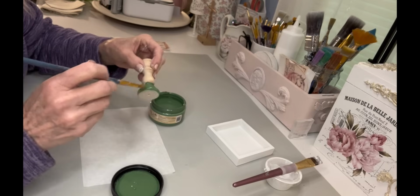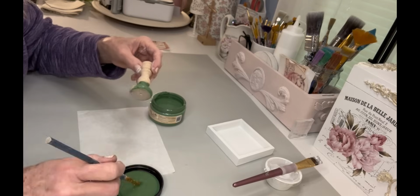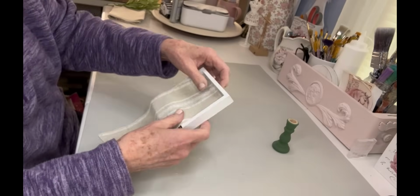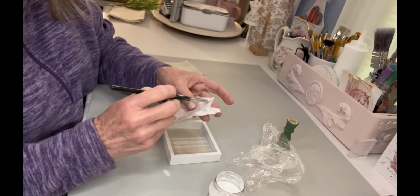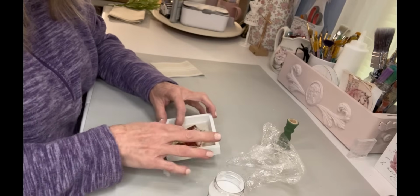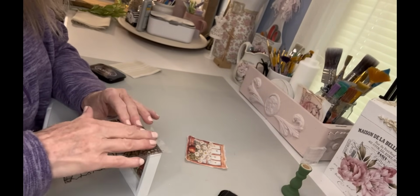Now this second project is just a little wooden candlestick, and I paint it with Dixie Belle English Ivy, and then the little wood sign that I'm going to be gluing to the top of it just came from Michael's in the Dollar Spot. So on the inside, I'm just using a piece of fabric from burlapfabric.com, and then I'm going to be putting just a little piece of decoupage paper that's a wheelbarrow with some daisies, and I'll just be decoupaging that right onto the fabric.